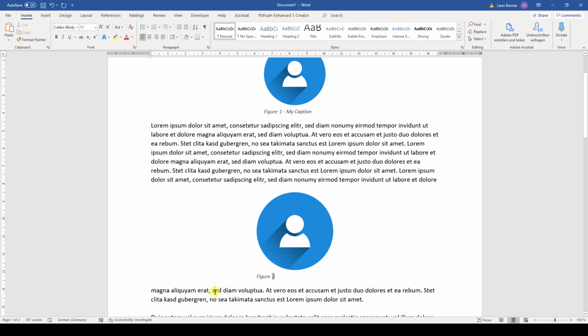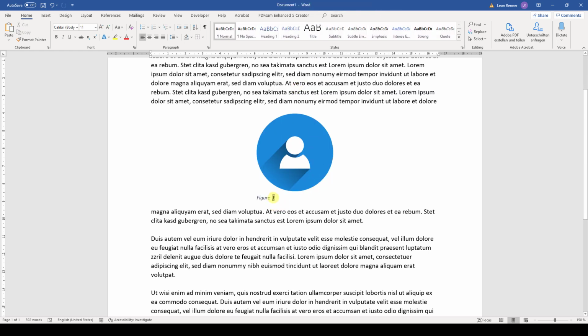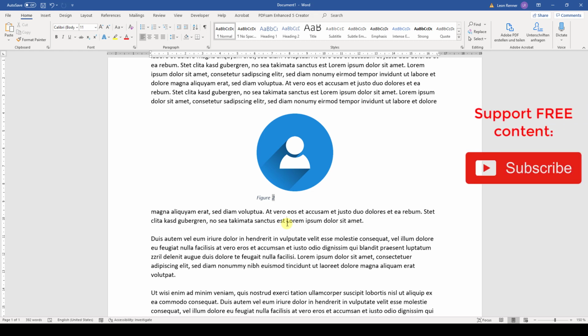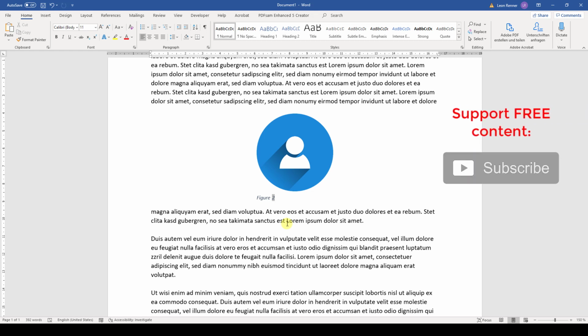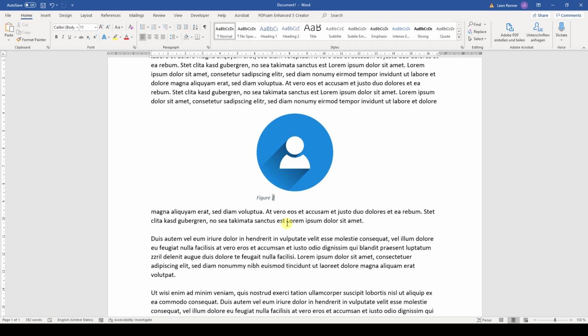And there comes already the next information. As you can see, the updating is very time consuming. So this means that when you delete an image, for example, you will also have to update all the other numbers again. And therefore, I recommend that you insert the captions at the end of your work, or that you do the final updating at the end of your work, so that you don't update all the images every time you do a change or you delete one of the other images.